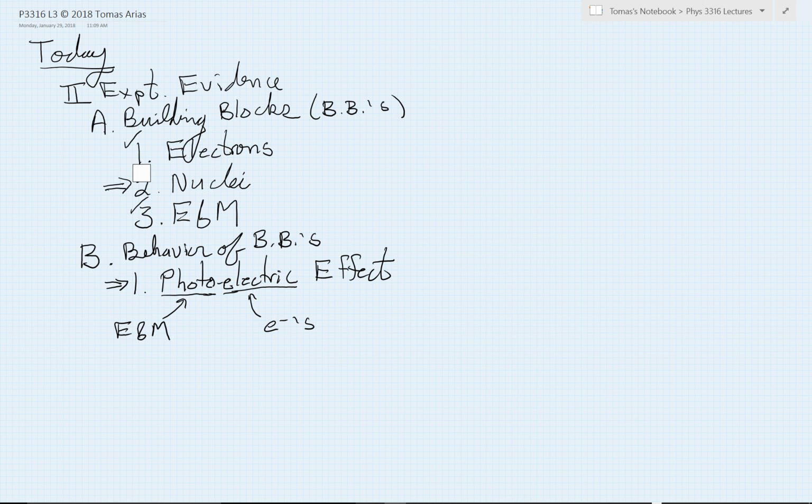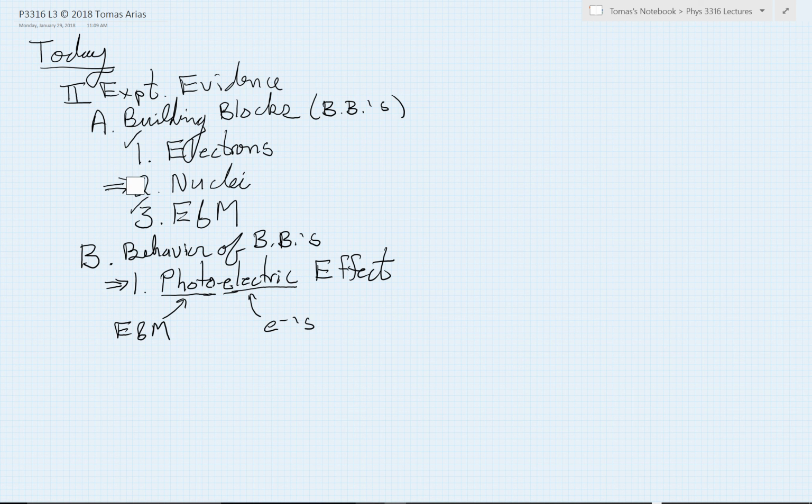Last time we saw the very clear evidence for the electron, and we finally characterized it in terms of its charge and mass. And now we're in the middle of, and we will actually be completing then our discussion of the experimental evidence for the existence of our second building block, nuclei. And of course, once we have the basic constituents of matter, the final building block we need are the interactions. Now, for the interactions, I'm going to be depending upon your background in electricity and magnetism, and that you have seen experimental evidence for those interactions. So I'll mark that also with a check mark.